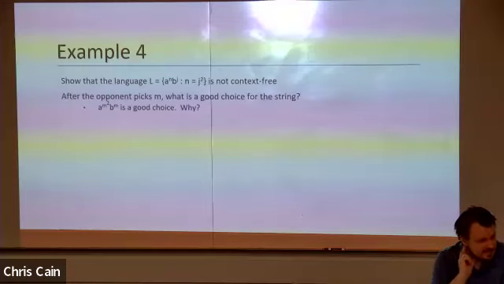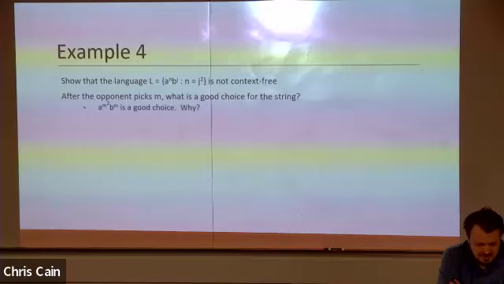How many cases do we have for vxy? Three cases. I agree with that. Could either be all a's, some a's and some b's, or all b's. We just need to be able to show that regardless of what we pick, given some value of i, it is impossible that string is in the language, for each of those three cases. And you can pick a different i for each of them.